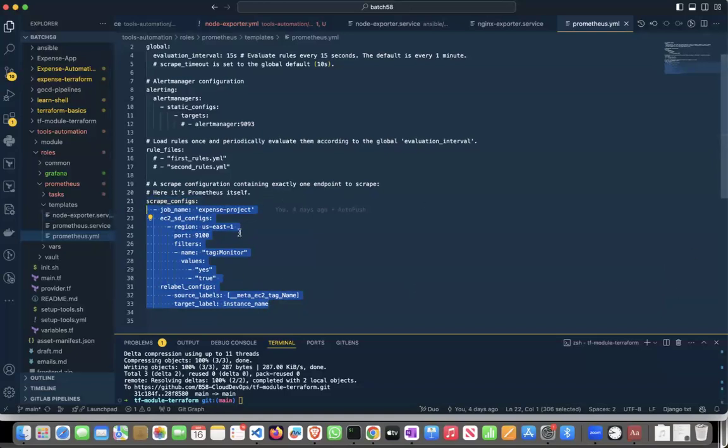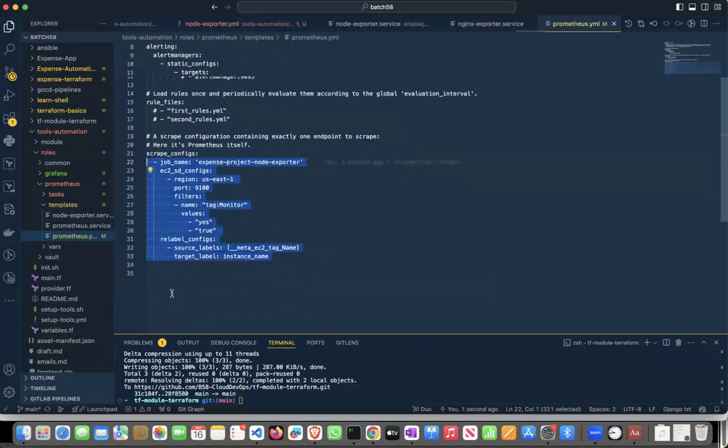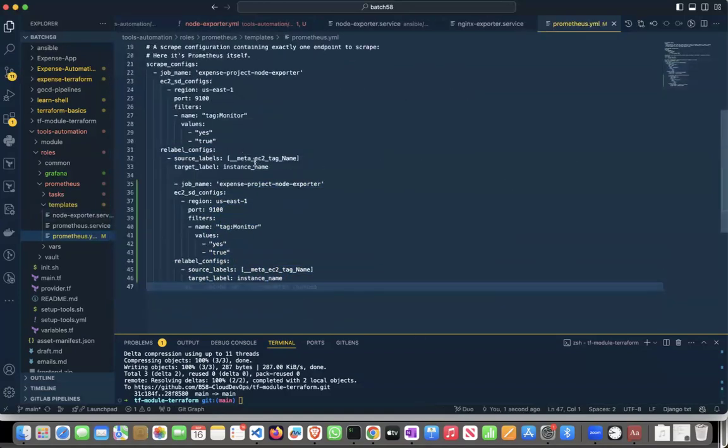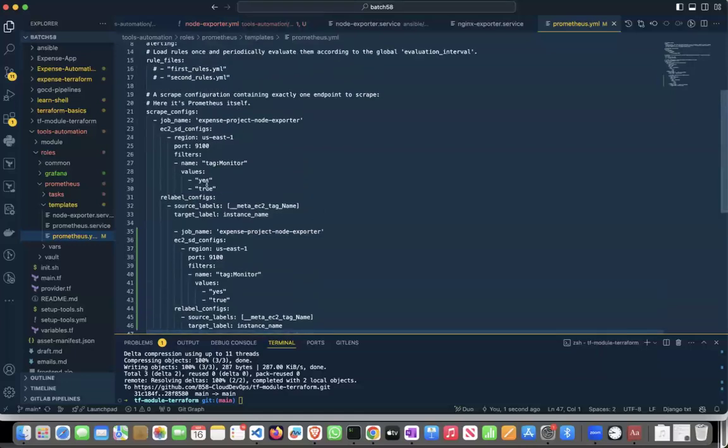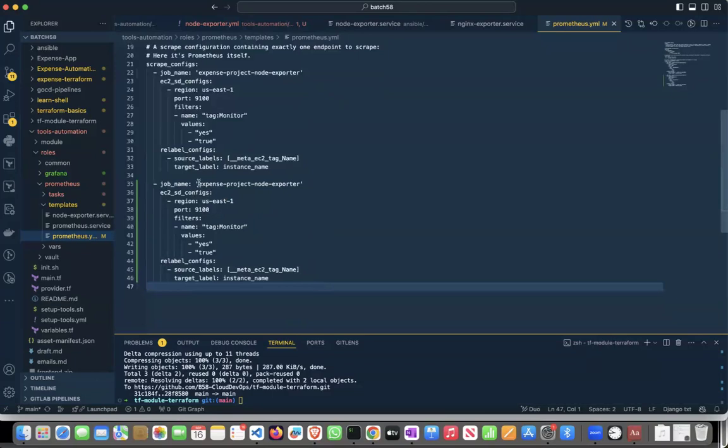So let's try expense project, node exporter. One more configuration, and this time the name of the job is going to be Nginx exporter, for all the nodes that have the tag as monitor.